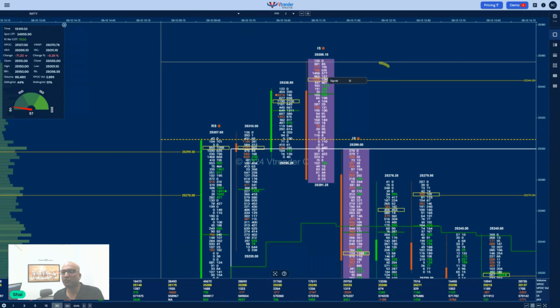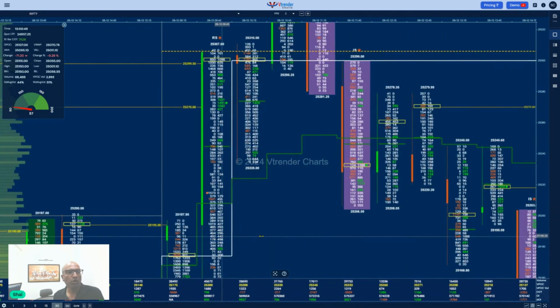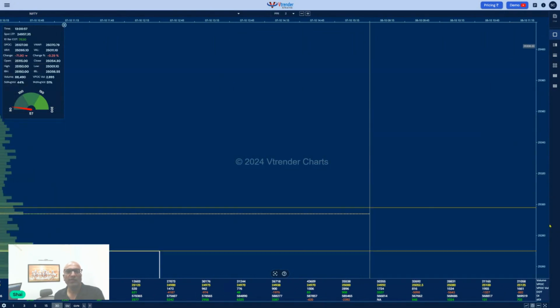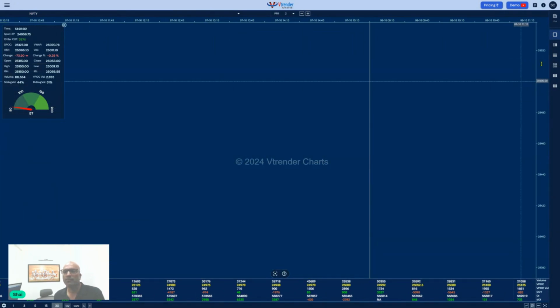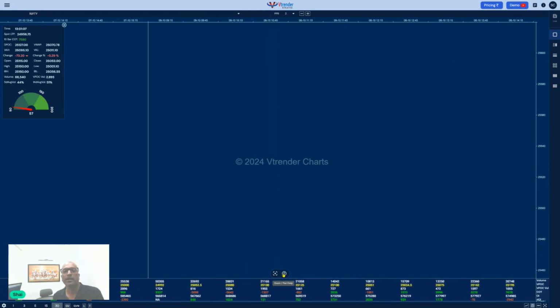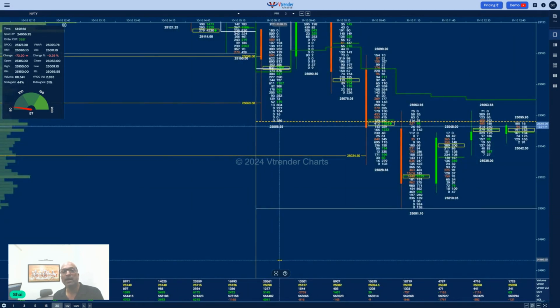Not the 50-50 ones. The 50-50 ones will keep coming in. This is one of those rare setups where initiative sellers come in and take advantage of a market which is showing more supply, add more supply, and the result is that the market goes down. Now I can show you a lot of this evidence. A lot of these things have happened in this market, especially in the week gone by, because the market dropped, and the market dropped because supply was greater than demand. That is the only reason the market drops. The market does not drop when demand is bigger than supply. When demand is bigger than supply, the market has to go up.